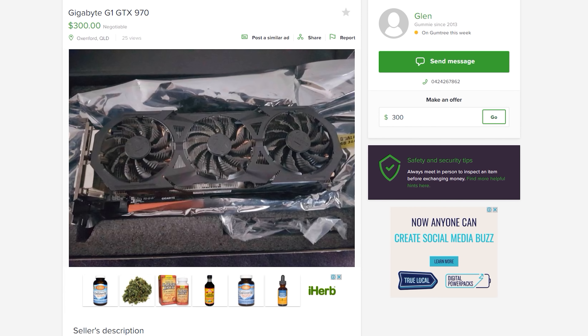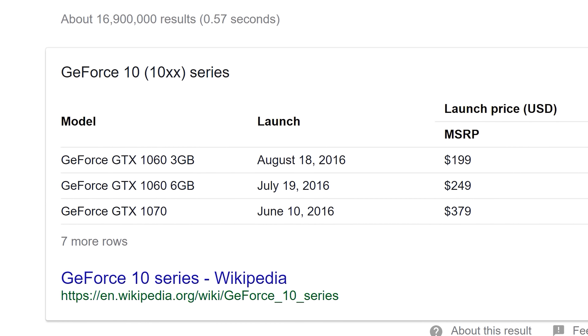Glenn wanted $250 for his G1 GTX 970. The G1 is actually a really good 970 — they were well-binned and people were getting really high overclocks. But calling the 1060 trash or rubbish is really not valid. The 1060, even the 3 gigabyte, is roughly the same performance as a 970, and the VRAM is roughly the same too. I'm strong on that $200 Australian dollar price point. It's not worth $250, especially when you can get a 1060 brand new with warranty for around $270 AUD. Also, paying $470 for a 970 nine months ago was really a bad deal on Glenn's behalf.